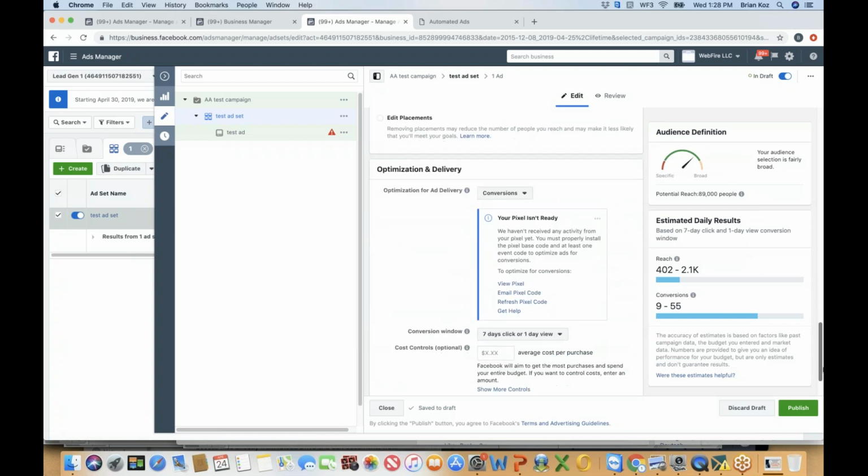Then after that, we'd go to the next step, which should be going to the ad itself, which we can get to right here by clicking here, or on this back screen, we can click on the tab where it says ads and go right there.